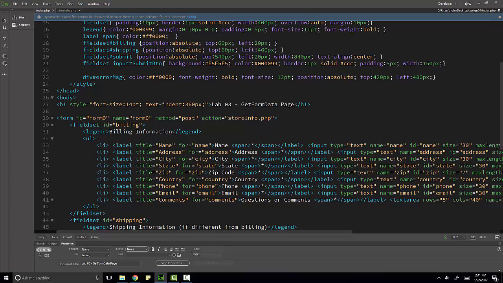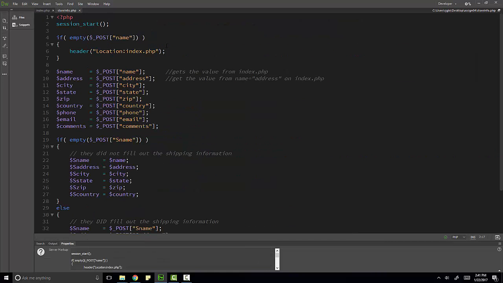And then we have name equal value pairs that are submitted. So we'll have city equals whatever was typed, state equals whatever was typed. And on this page, we'll be able to grab those and store them into session variables, not local variables. So we're going to have to alter this page quite a bit.